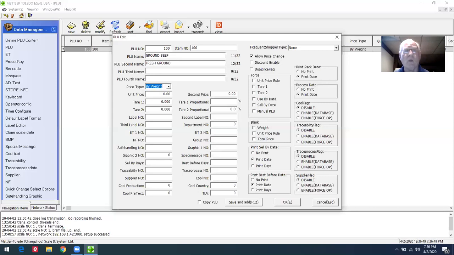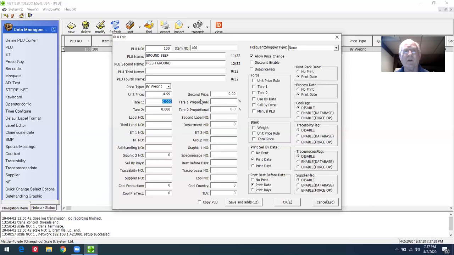We're going to sell it by weight. If we need to change that, we click on the little down arrow here. If we want to sell something by count or standard pack are the most common, but we're going to do this particular one by weight. We're going to go to our unit price and put in a unit price of, we're going to say $4.99 today. We're going to tab. We can go to second price. That would be used for stores that have member discounts, and or you want to show sale price and regular price and sale price on your label. Those are things that we can do, not commonly used.